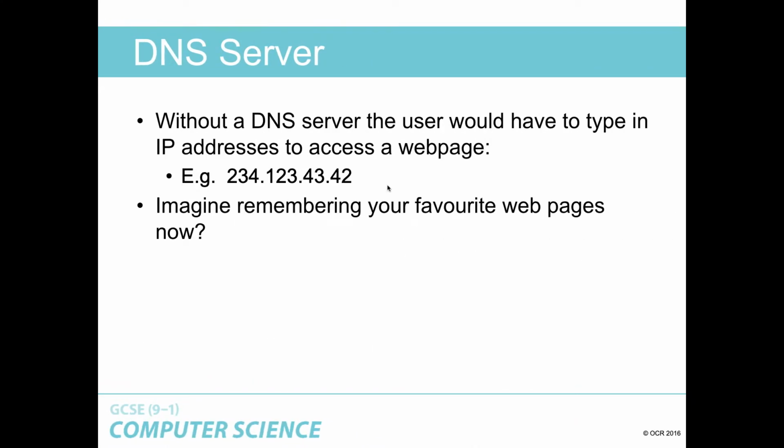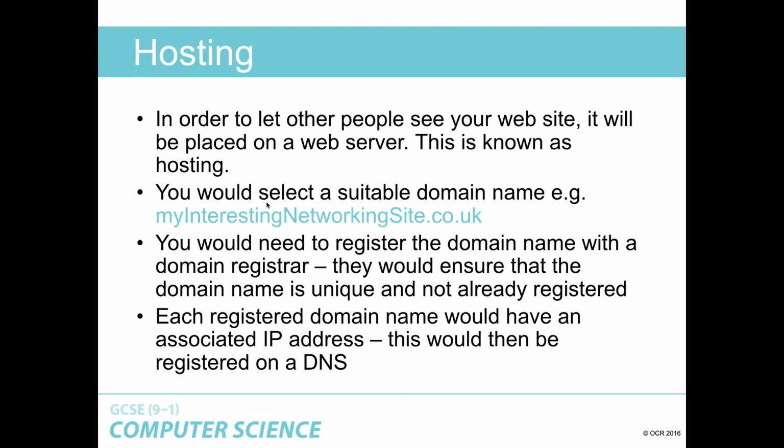Without a DNS server, the user would have to type in IP addresses to access a web page, which would be very inconvenient for our human brains. So in order to let people see your website, it will be placed on a web server. This is known as hosting. You would select a suitable domain name, such as myinterestingnetworkingsite.co.uk, and you would need to register that domain name with a domain registrar. They would ensure that the domain name is unique and not already registered.